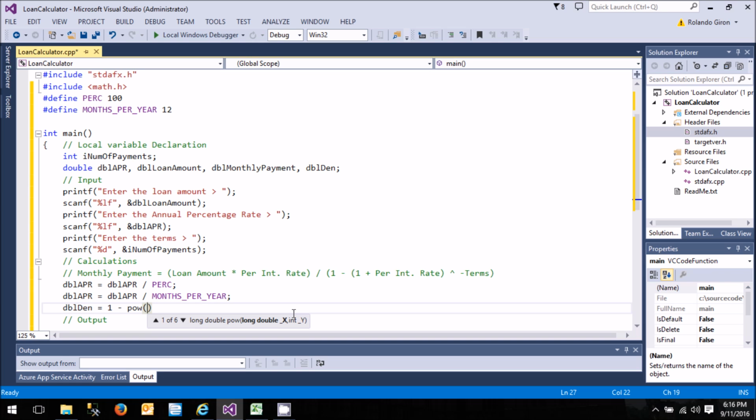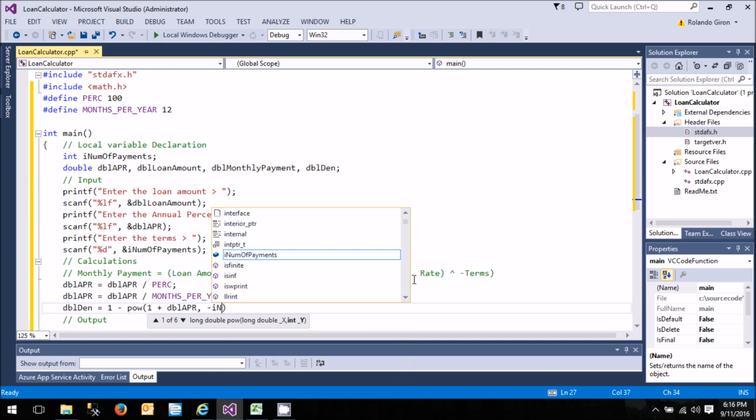Notice I use parentheses, and parentheses indicate a function. So our base is 1 plus our new APR after we have cleaned it, and the exponent is negative number of payments.